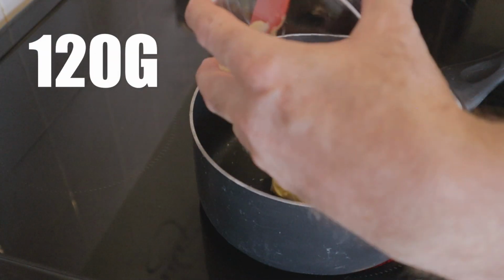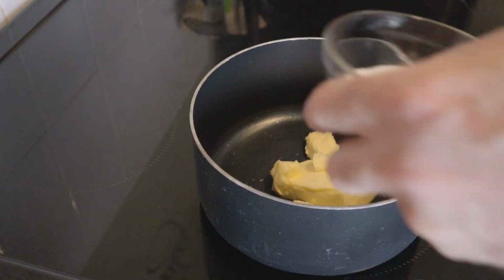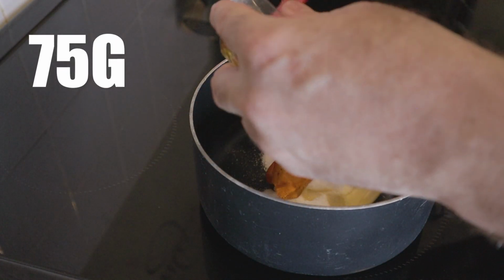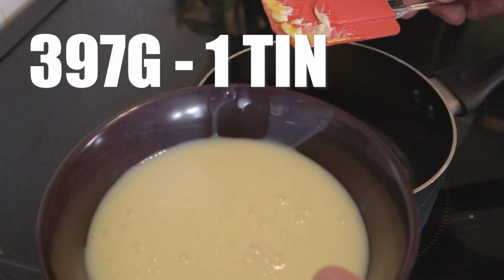Add 120 grams of butter to a pan. 25 grams of caster sugar. And 75 grams of golden syrup. And 1 can of condensed milk.